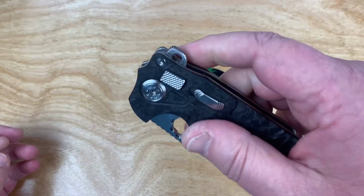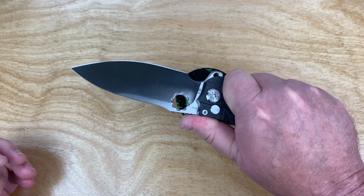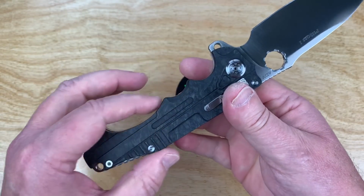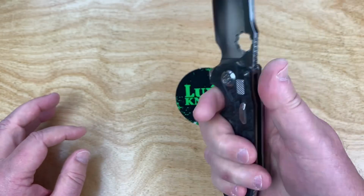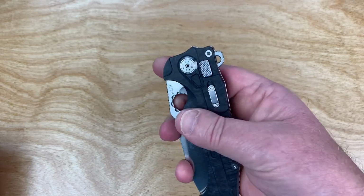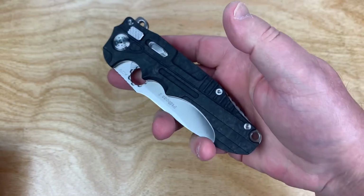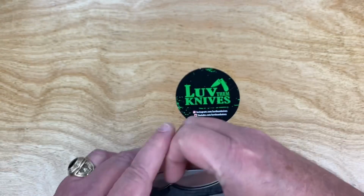Button lock, flipper tab, super comfortable in the hand, but very light for what it is, yet it's got enough thickness and height in here, and it just fits. Pistol grip. I know this is crazy when you start doing this, but for me, it fits. So that's all I care about, right? And you can drop that. You can finger flick it out of the hole. You can just button lock it, or you can flip it, drop it. You can do whatever you want. Just take it in because it is so damn good.